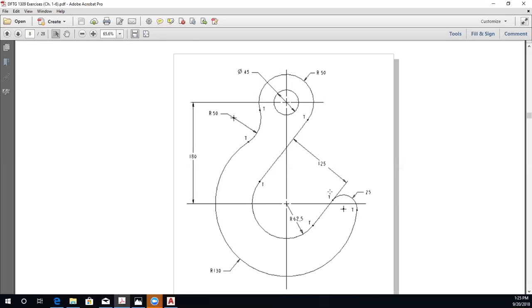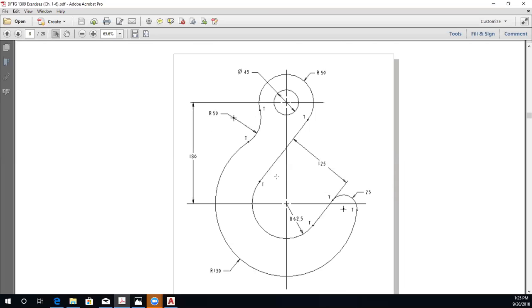So now when looking at the drawing, it's easy to see that there is an arc right here that is tangent to the outer circles that we just drew. So we can use a TTR circle and then trim that circle to get this arc. So tangent to the circle, tangent to this circle, and a radius of 50.